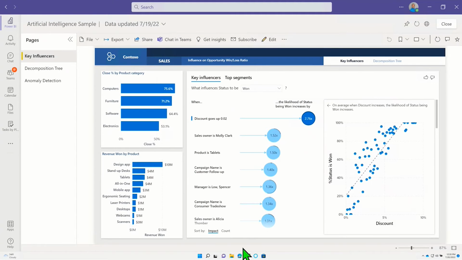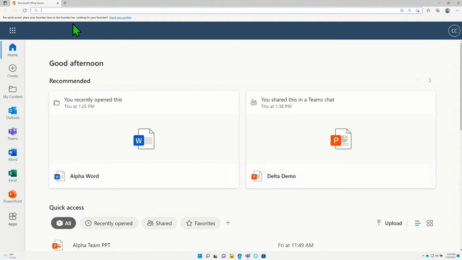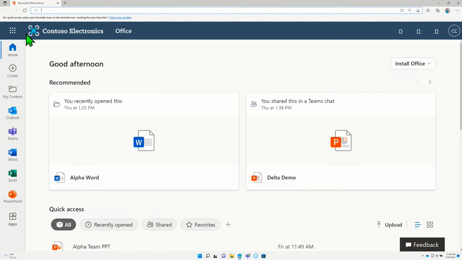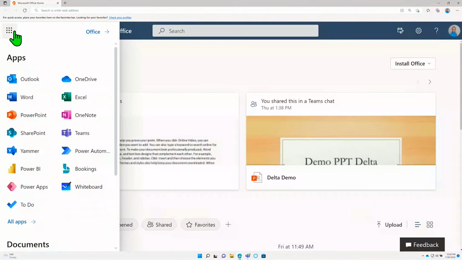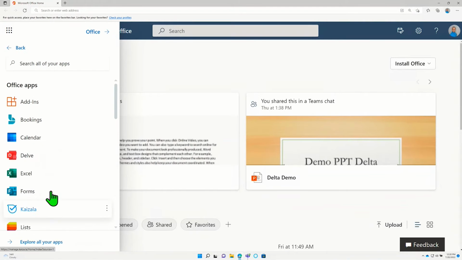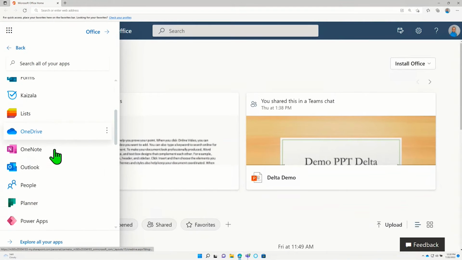For today's demonstration purposes, I'm actually going to use the web browser version of Power BI. So I'm going to open up my web browser really quickly. It automatically takes me to my Office homepage. I'm going to click onto that little waffle icon, which is my app launcher, and search for Power BI. If you don't see it there, you can click on where it says All Apps.